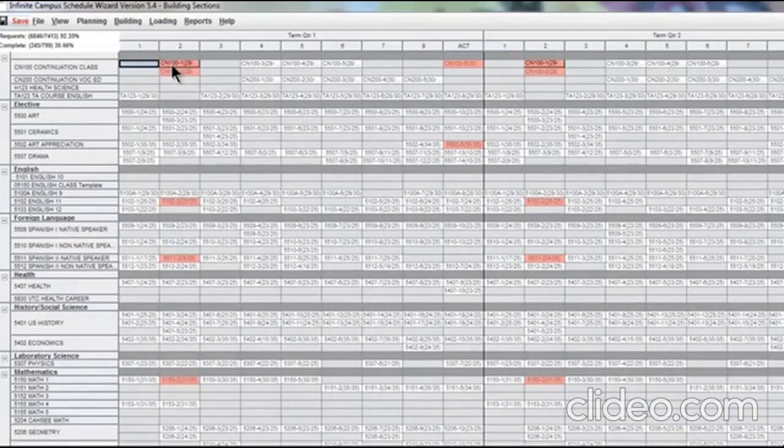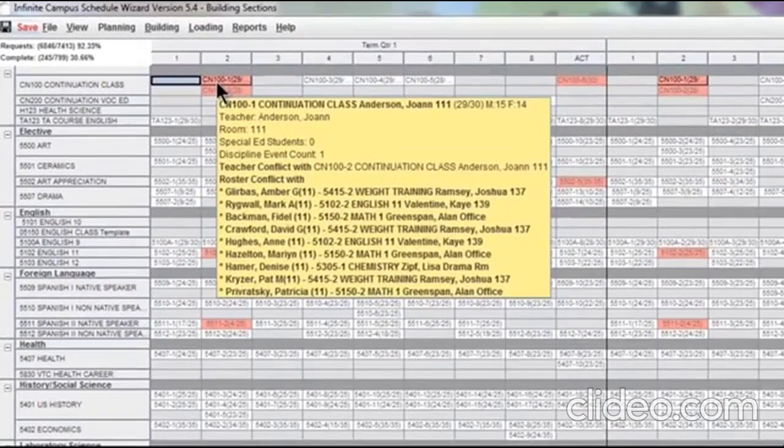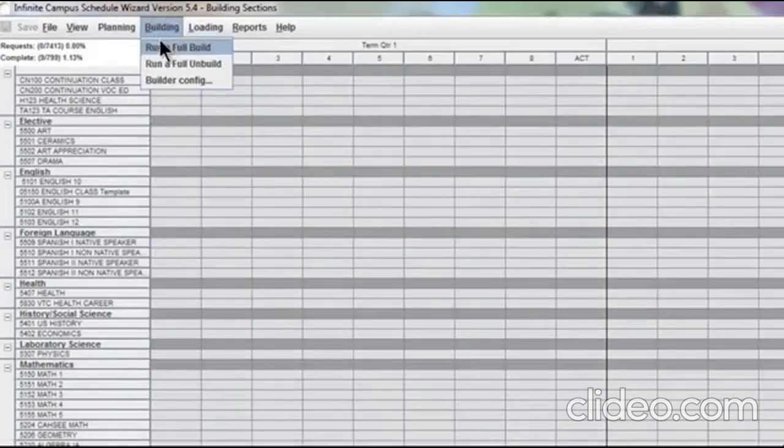The Campus Schedule Wizard lets you create a full schedule in seconds with the click of a button. Drag and drop sections to see other options. Conflicts are displayed in red in real time. No more waiting for uploads or report runs. Zoom in to see details on the section. Teacher, students, and room. All the sections in the schedule are shown by the yellow boxes.